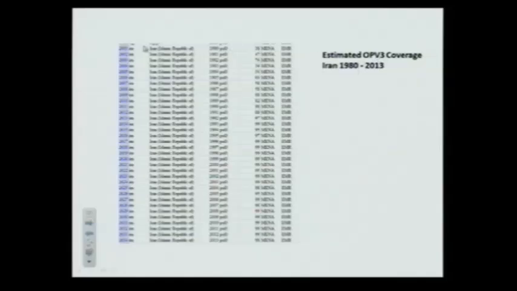So this is in Iran. Back in 1980, estimated vaccine coverage for 3 doses of poliovirus was only 38%. It gradually improved. They are saying now 98 to 99%. Whenever I see 98 or 99%, I'm suspicious because I want to know where those numbers come from, okay? There are ways to know.